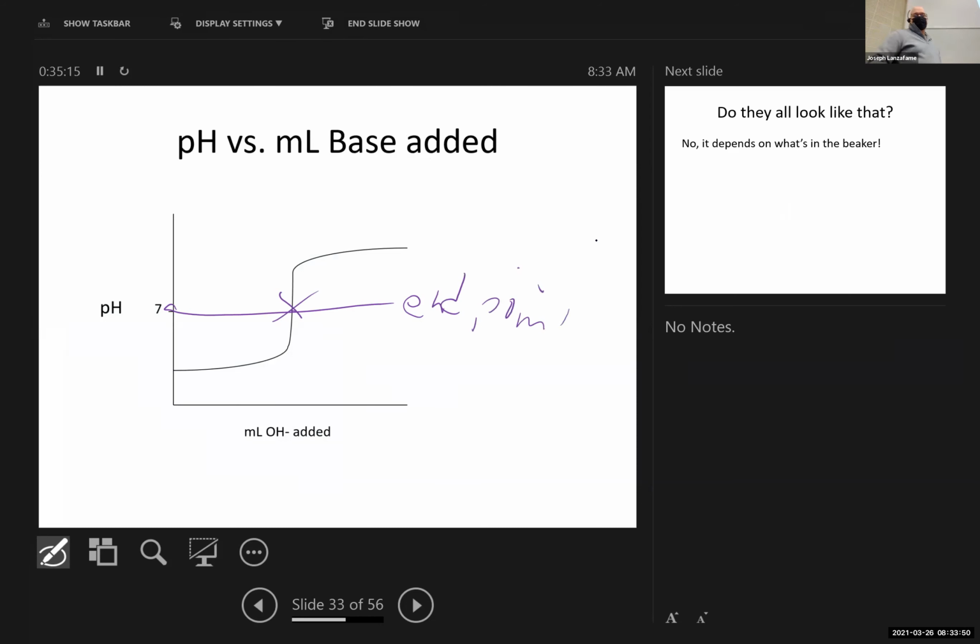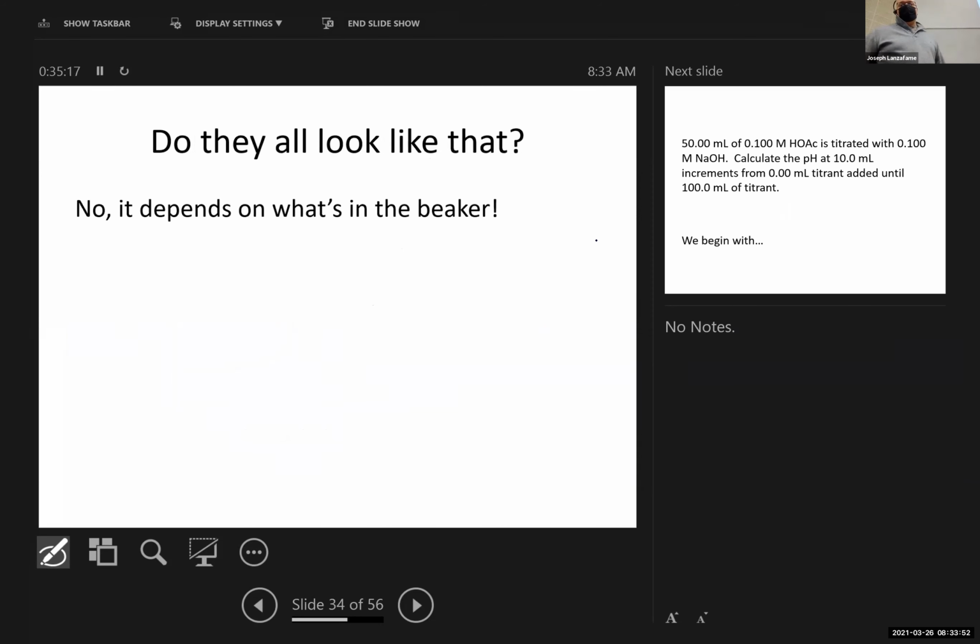All right. Now, of course, as I've at least implied previously, that's only true for strong acids and strong bases, right? If I've got a weak acid or a weak base, or God forbid both, then I actually have equilibrium problems with Ks that need to be solved. So that kind of changes the math. It doesn't change the basic strategy.